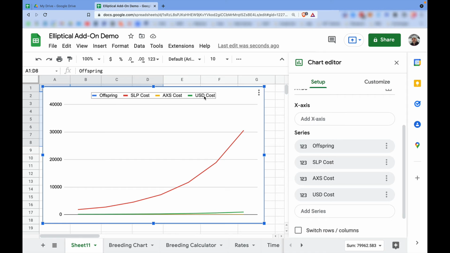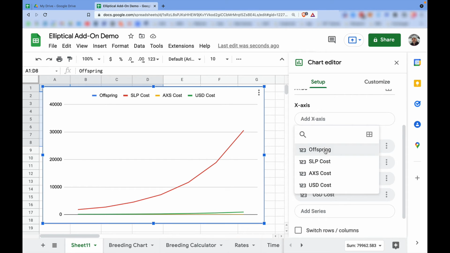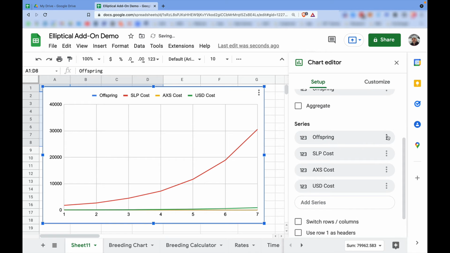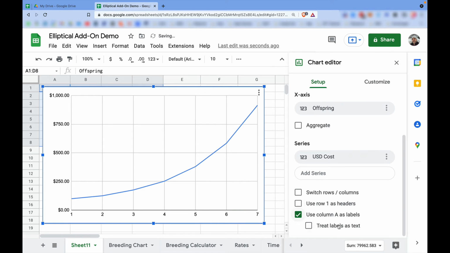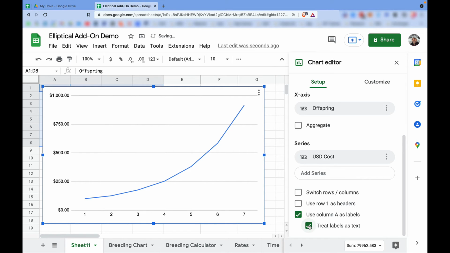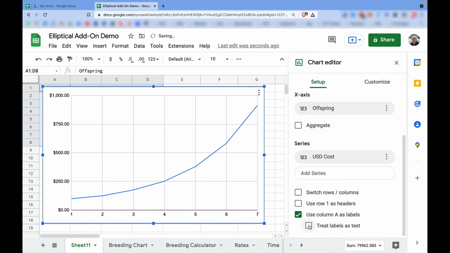We want to see really just the USD cost. So in the x-axis I'm going to put the offspring, and for the series I'm going to leave only the USD cost. I'm just going to remove all of them except the last one. And treat labels as text. Sure, that's fine. We can go back to this later.